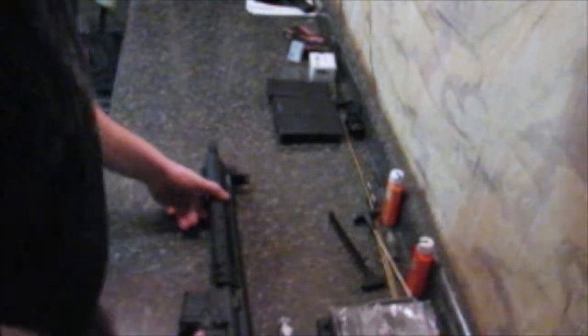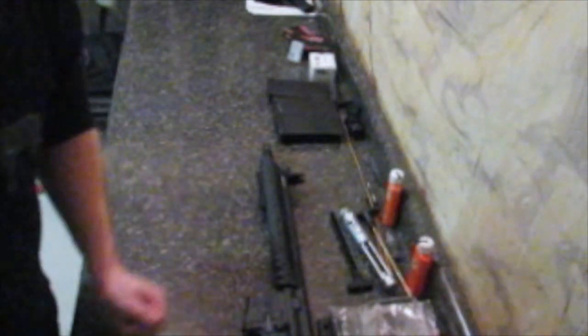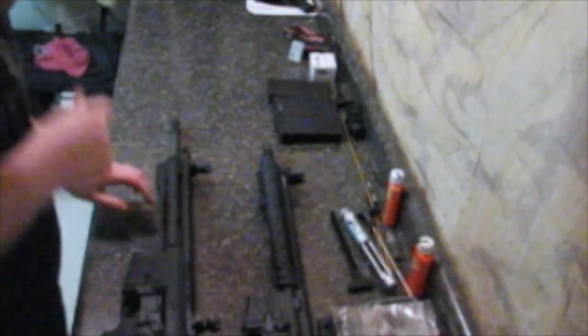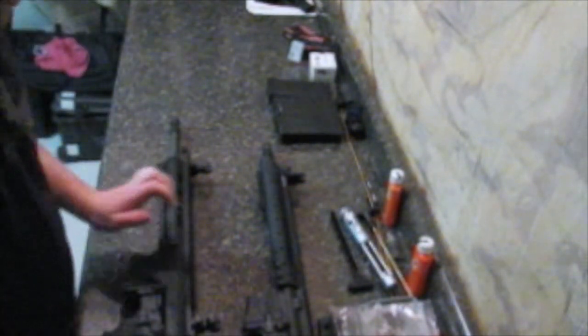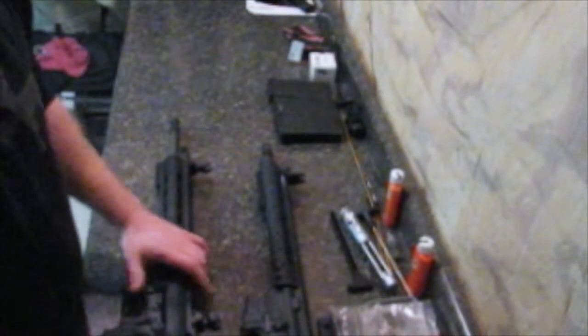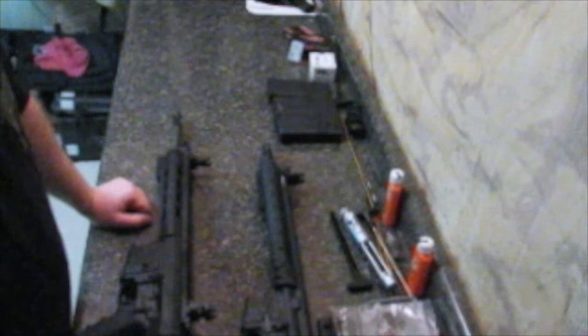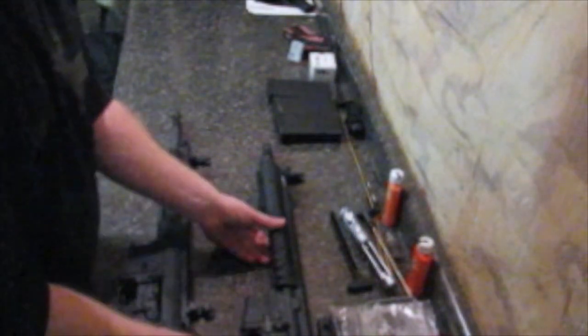Like I said, if you can't afford a high-end brand like Ruger, and I know there's more expensive guns than the Ruger, start out with something like this, like the DPMS, and build up from there. Save up and put new parts into it and build the gun that you want, because I have not yet found a gun out there that is everything I want right out of the package. I always want to change it and make it my own, because who wants a gun that everyone else has?